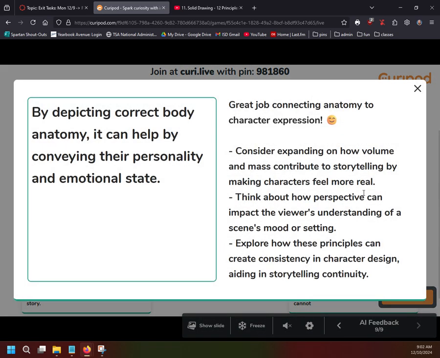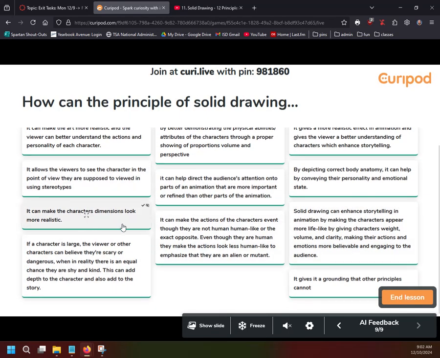Great job. Depicting correct body anatomy, it can help by conveying their personality and emotional state. Very true. It can make characters' dimensions look more realistic. Very true, very nice. It can make the actions of the character even, though they are not human or human-like, or the exact opposite. Even though they are human, it makes their actions look less human-like to emphasize that they are alien or they are mutants.